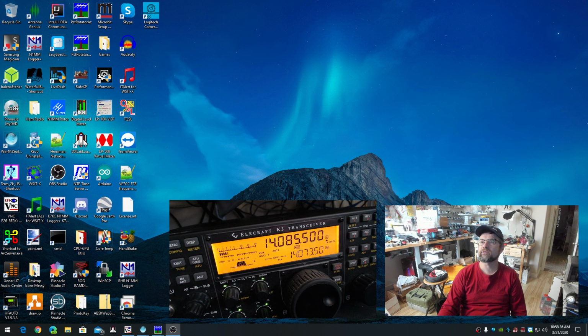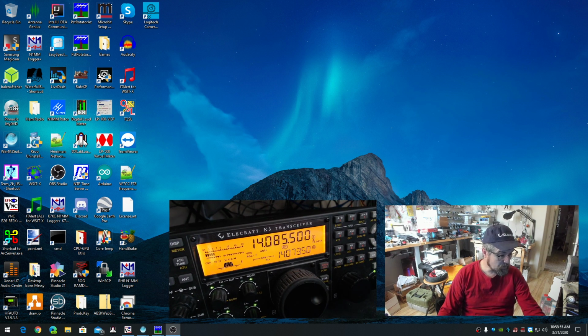What I have going right here, you're seeing on the video, this is my K3 with the KIO3B, so this matches your setup. I mean, just a couple of things. This may be laborious here, but you know, the data mode. So you'll see my finger over here. If you go to the data mode, let's just go manually into the radio first. The data mode should be in AFSK A at 45 BPS. That's pretty obvious there.